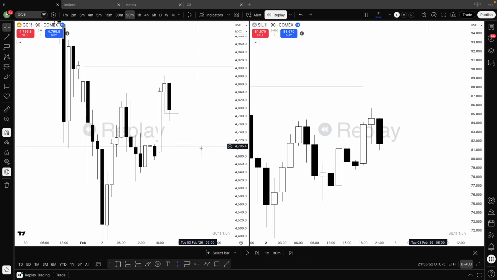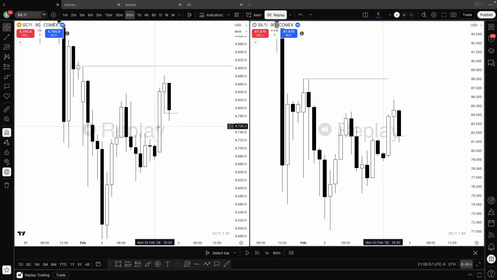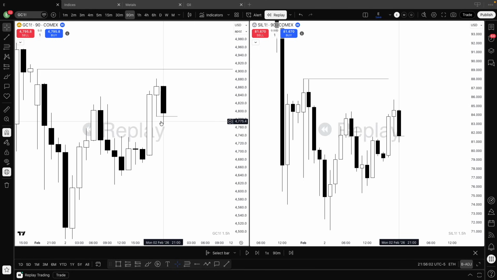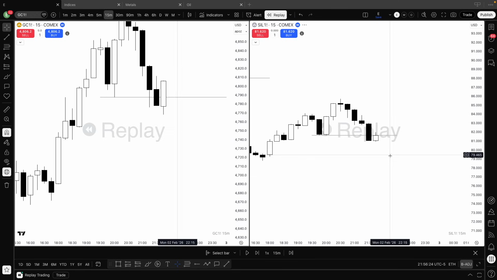We form this 90-minute gap that both assets actually tapped into. So the protocol here is that if there is no SMT, ideally you look for an SMT with the gap, right? But if there is no SMT with the gap, then you look for SMT inside the gap, which is basically if both assets hit the gap, then you're going to look for a divergence. Ideally, like GC takes this low, silver doesn't, and then it's confirmed with the PSP on the lower time frame or something.